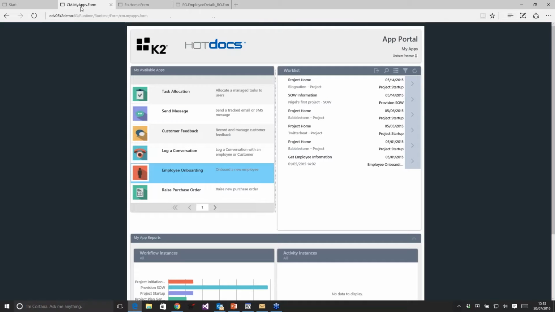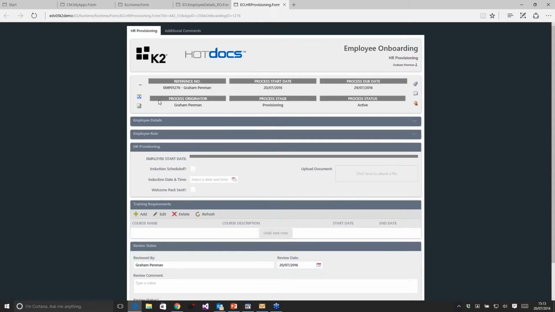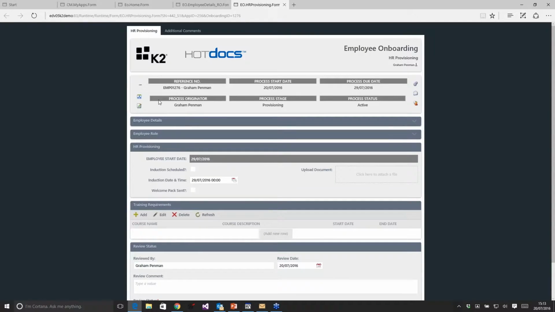Because at this point in the process, there is no documentation being produced. It needs to be triggered by the next step in the process because HR need to produce the contracts. So if you imagine I'm now HR, I've logged into my portal, here's all my work lists on the right hand side. I'm going to click refresh on my work list and you'll see that I now have a task to complete for human resources. And that task, I can open the form, and that task now shows me some additional information I need to capture in order to progress the employee onboarding.